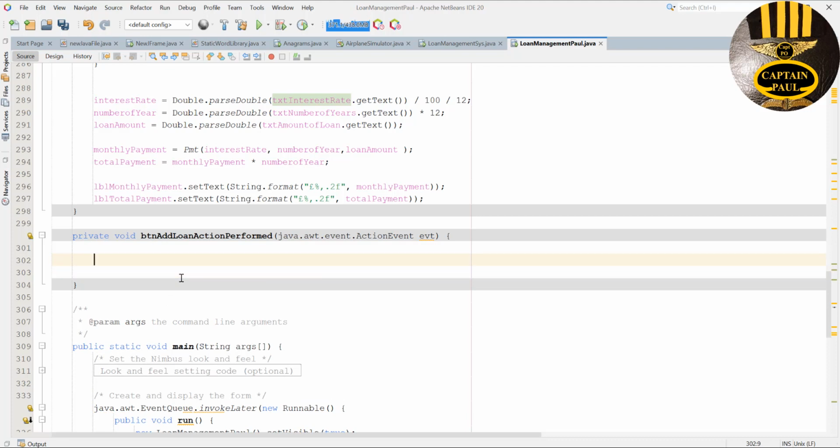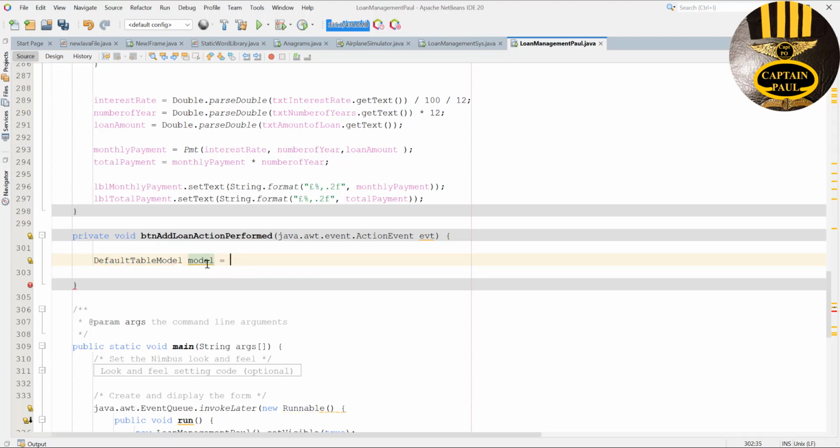So let's start by creating a default, and this is going to be an object for the table, right? And that is DefaultTableModel, and I just call it model.